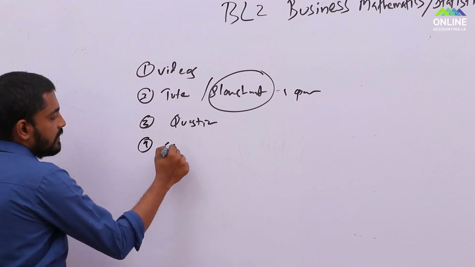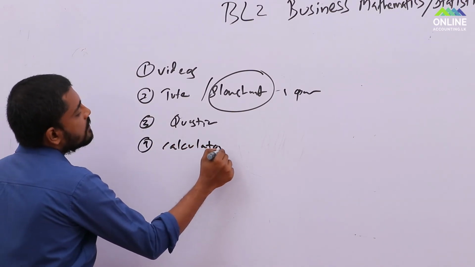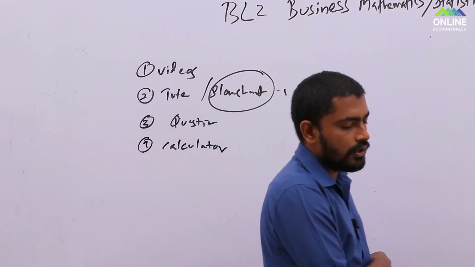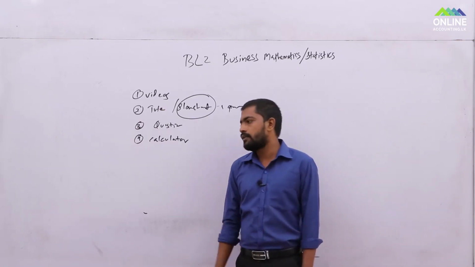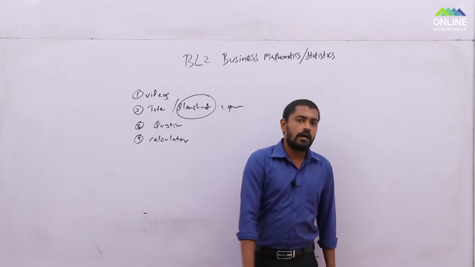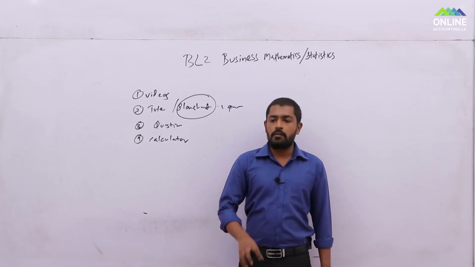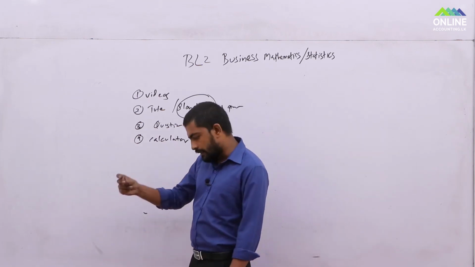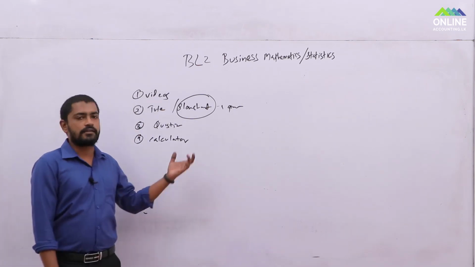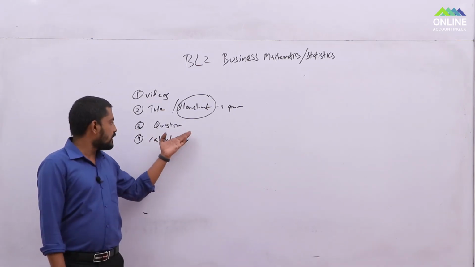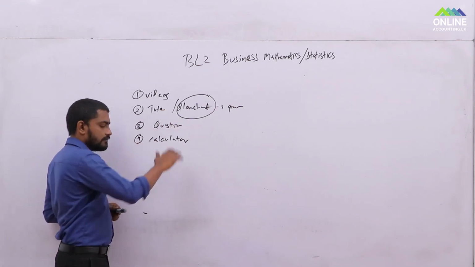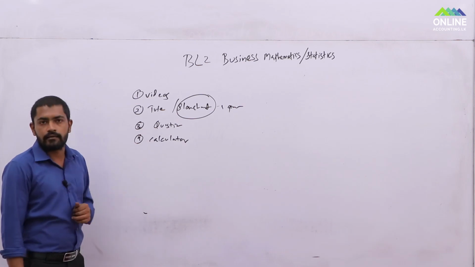Fourth one, you should have a thorough knowledge about how to use your calculator. You should have a scientific calculator to do all these calculations. So to give you an idea about the calculator and how to solve these things in a quick time, we will upload a video for that as well. So to do these questions, these summations which are in here, you should use your calculator.